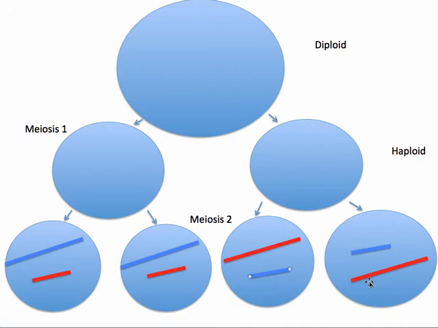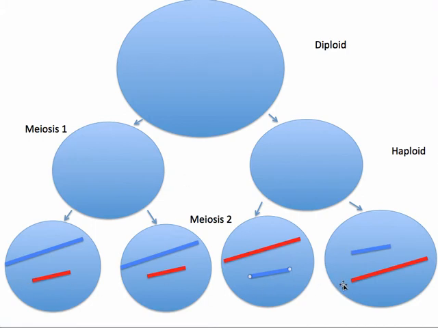Okay? These cells are not genetically identical to each other, and even within looking at these guys, if we were to show what happens with crossing over, these would not be genetically identical to each other either. But each cell has one of the original chromosomes that were back here, but not both from each kind of chromosome. So these cells are haploid.